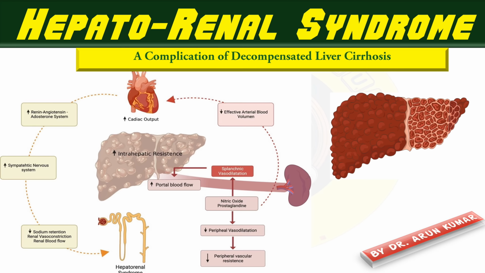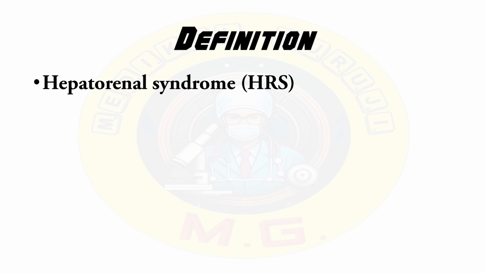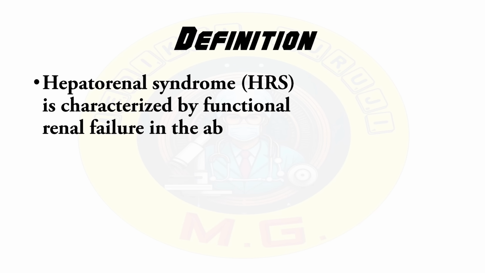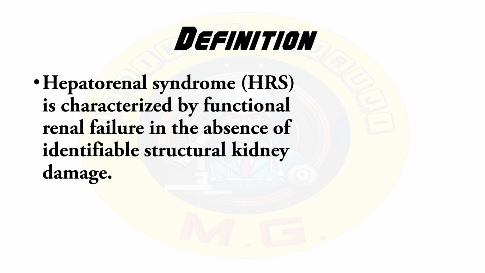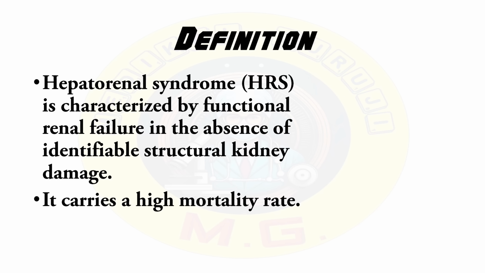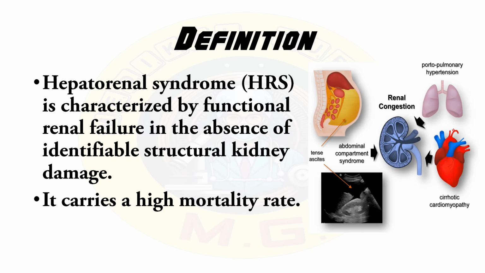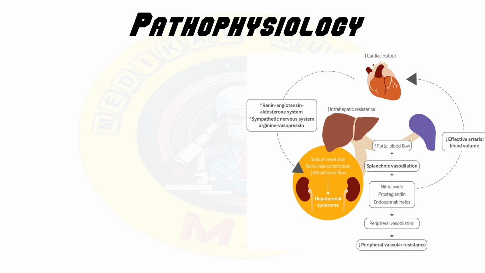Hepatorenal syndrome is a severe and life-threatening complication of advanced liver disease characterized by functional renal failure in the absence of identifiable structural kidney damage. It carries a high mortality rate and poses a significant challenge. In this video, we aim to provide a comprehensive overview of hepatorenal syndrome covering its pathophysiology, clinical presentation, diagnostic criteria, and different management strategies.